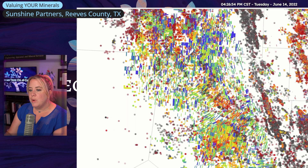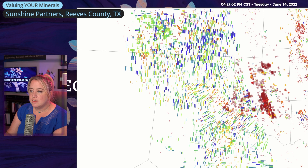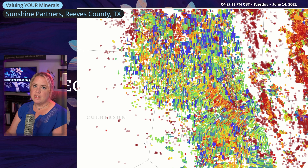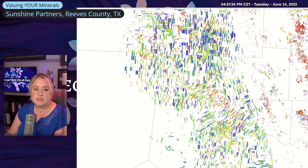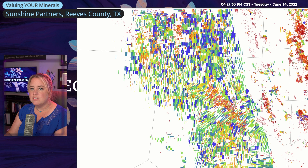Let's look at the trend in when people are drilling. I'm going to turn off any well drilled before 1990 just so it doesn't clutter up the screen. And since we've fairly certainly established we're only looking at horizontal wells, I'm going to turn off anything that's a vertical well. We're here at the star and anything that is purple and blue — this is a reverse heat color scheme. The cooler the color, the more recent the well has been drilled. The hotter, the redder the color — 2010 is red and 2020 is blue.